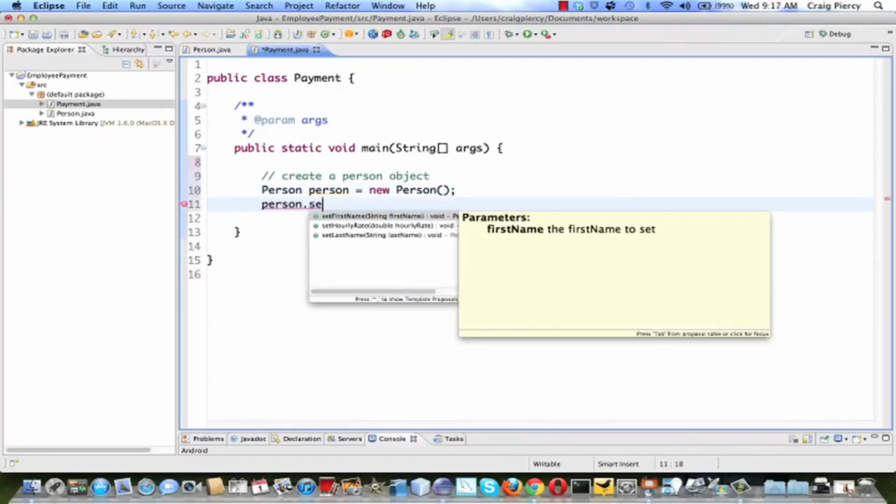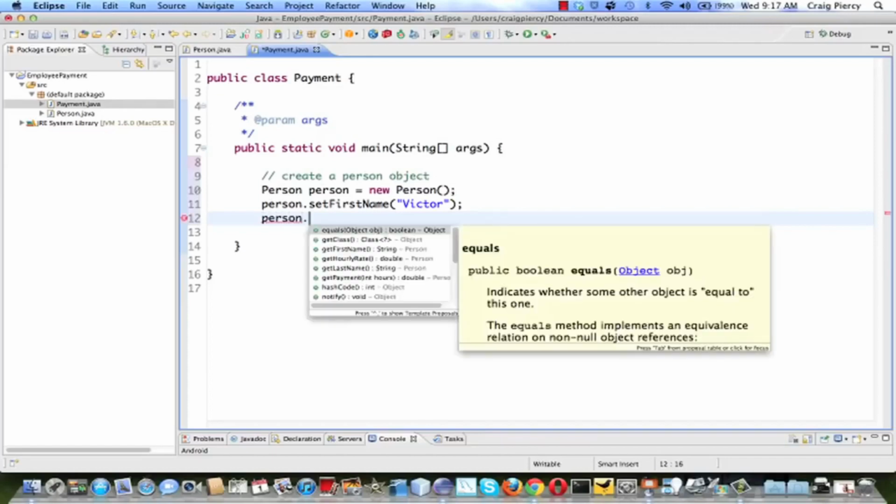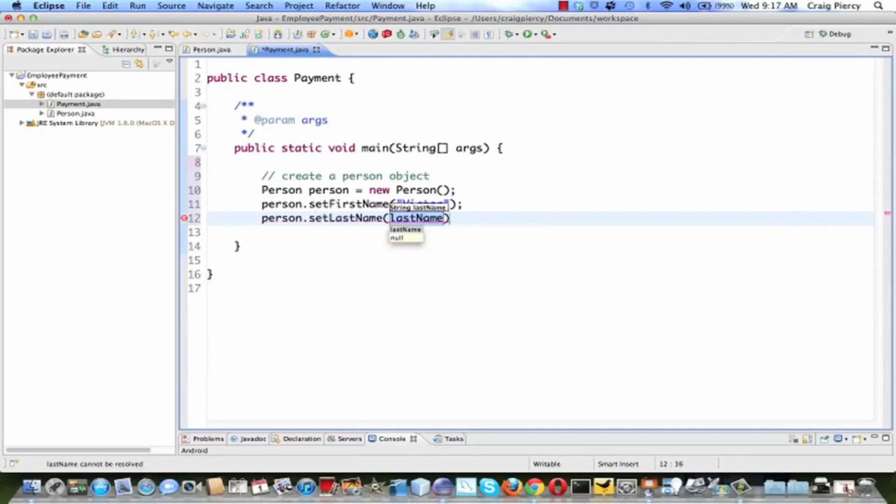If I do that, I'll want to set a first name. Notice I hit dot after typing person, and I can then type a letter if I want to narrow the field of what's listed, and then I see I can set last name.